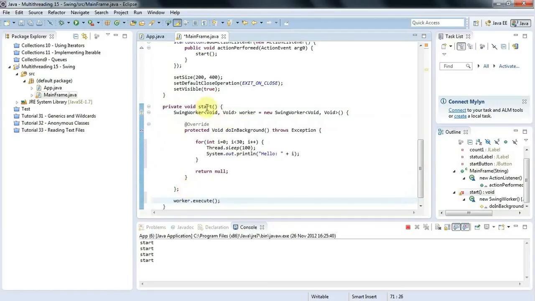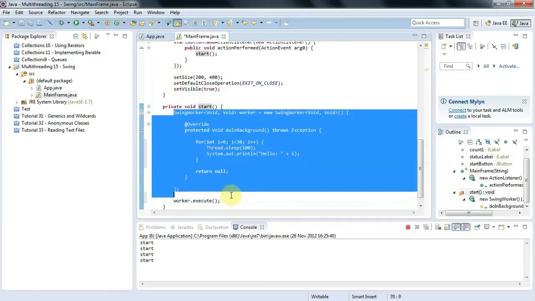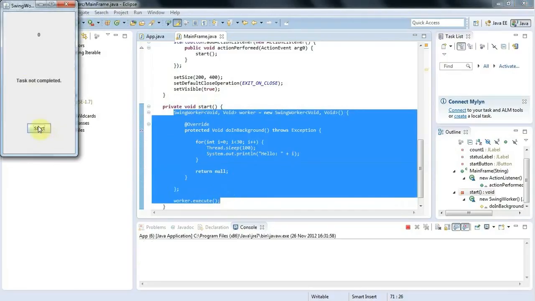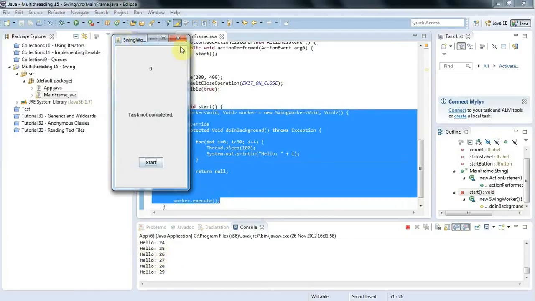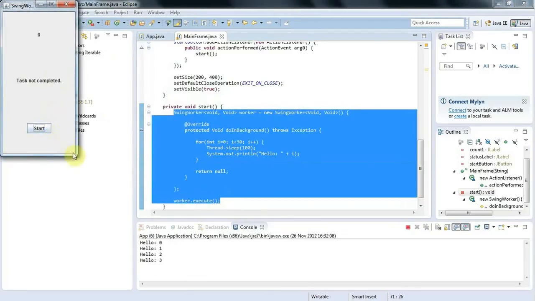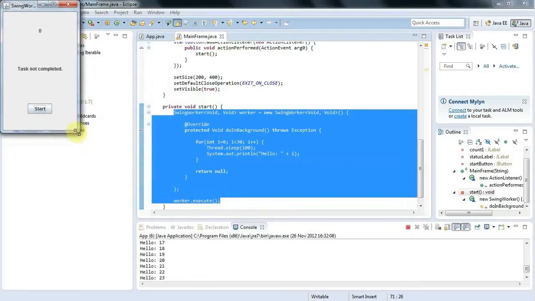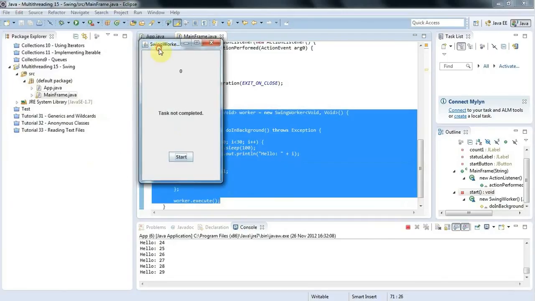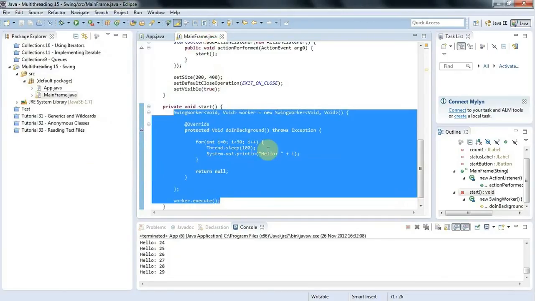And so this whole thing is going to be called, this method is called when I click my start button. So let's click run here and click start, and here we can see that this stuff is running in its own thread. And because it's running in its own thread, the user interface will still be perfectly responsive. It's not going to lock up the user interface, which is great.